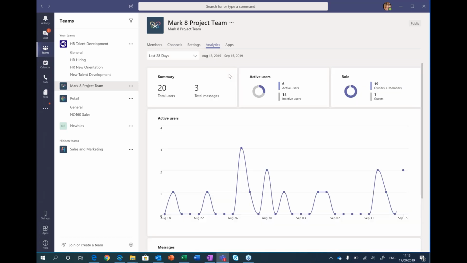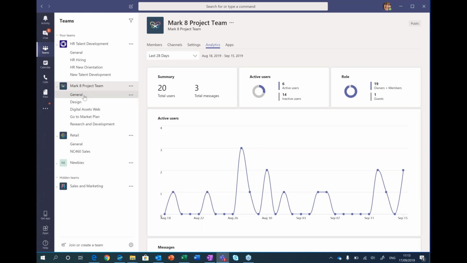Here, it's a nice way to gauge really quickly whether this team is actually being used by all the members inside it. You might find that maybe there's one individual that's posting or updating and having conversations, and maybe then it's not really worthwhile having that team, and you could focus your efforts somewhere else. But this is a really quick way to get some analytics around the activity of your users inside that team.